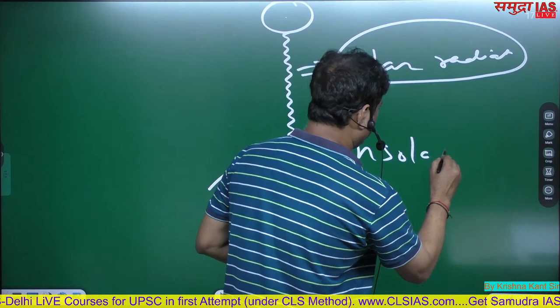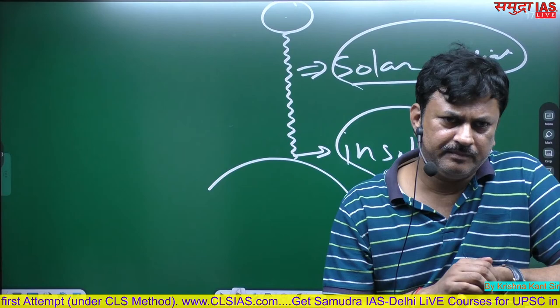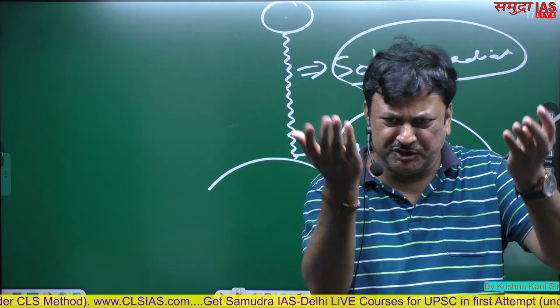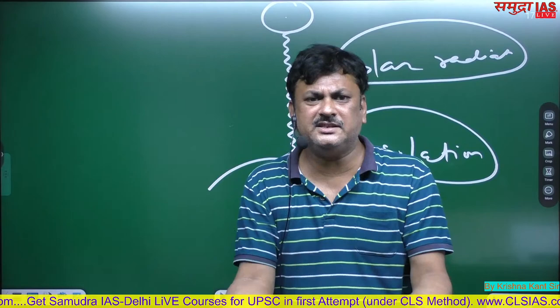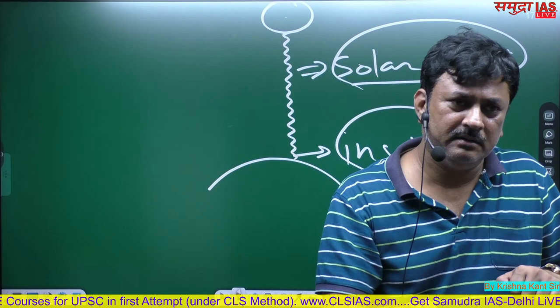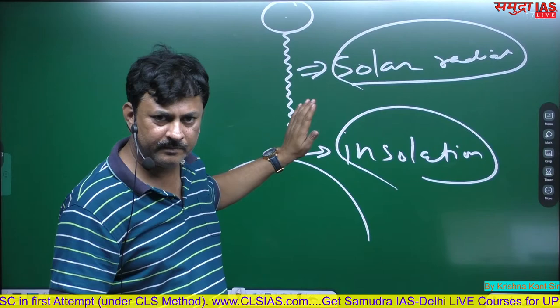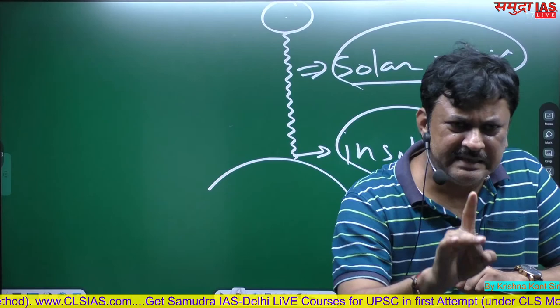So the Sun is the ultimate source of energy, and because of the Sun, the movement of wind is taking place, water is moving, and clouds form because of evaporation. Rainfall, cloud formation, horizontal movement of wind, rising convection currents, and the movement of oceanic water all take place because of exogenic forces. So the ultimate source of exogenic forces is the Sun. But what is the source of endogenic forces? The first is radioactivity, second is rotation of Earth, and some tidal force is also responsible.